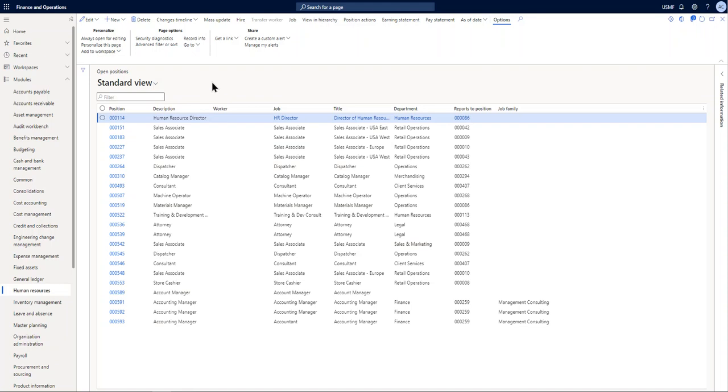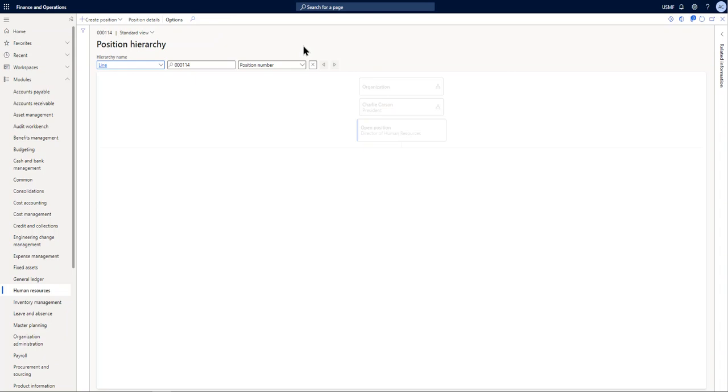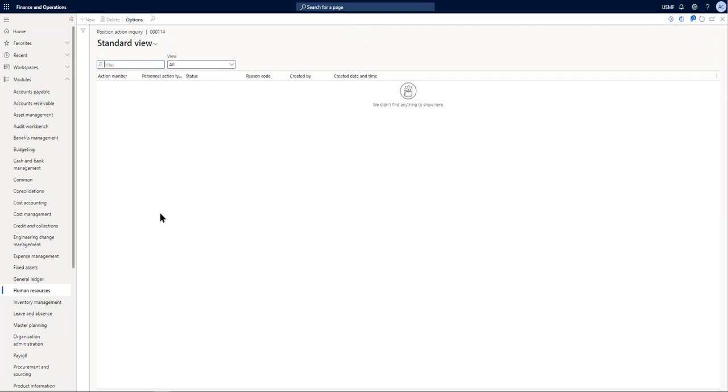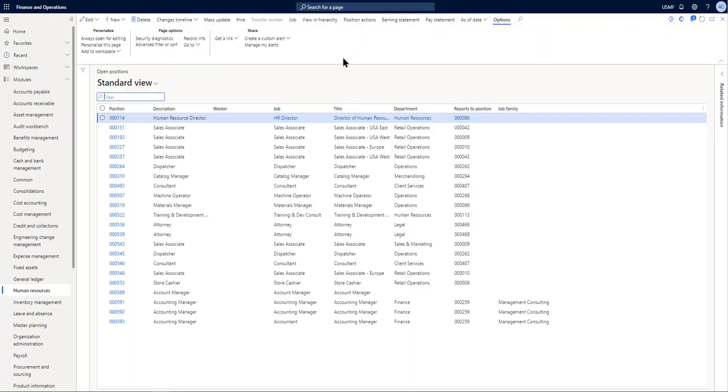And so if you go in the view hierarchy, for instance, this is very standard, very similar to what the standalone module is, so nothing different. The layout is very much the same. Position actions, so any actions that might have been associated with it, which is standard as well. So this normally would happen, or some records would occur or happen to be in the list, is when there's a workflow associated with these positions.